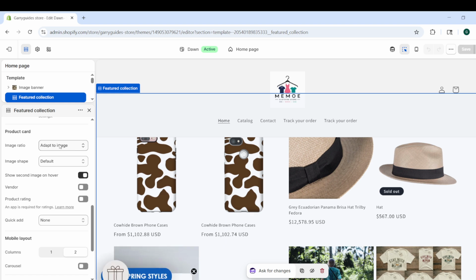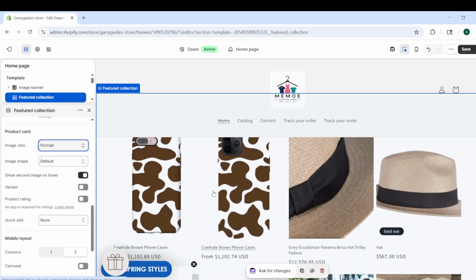After you have selected the product grid or image sections, find the setting labeled Image Ratio. This setting controls the shape that your images follow when they appear in the store layout. To improve visual stability, change this from a flexible or inconsistent option to a fixed setting. For example, you can choose Square or Portrait. A fixed ratio gives Shopify a predictable image container size, which helps reduce layout shifting while the page is loading.